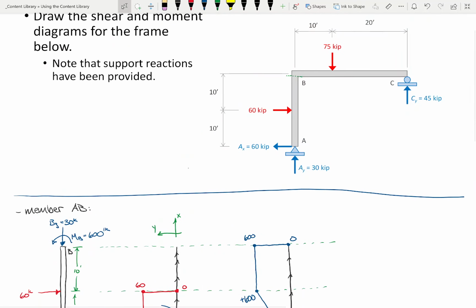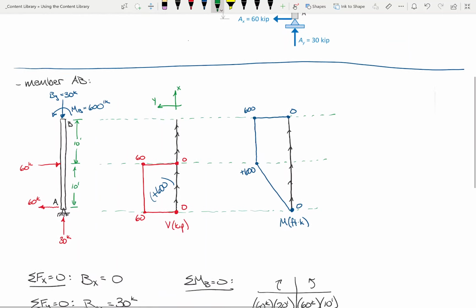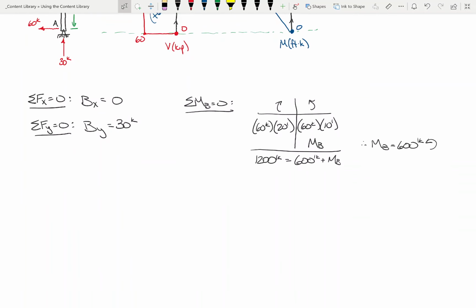So for the beam, what I'm going to do is cut that section right there. Okay. And I'm going to look right here. Technically, those section cuts are in the same spot because I'm drawing the beam with some depth, but we sort of analytically treat it as just a line. So we're cutting the section right here and just looking at this. Okay. So let's see what happens there.